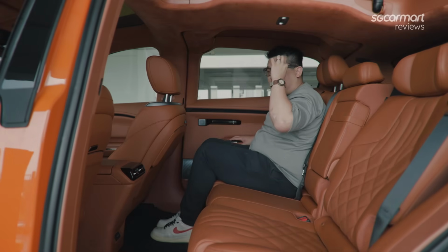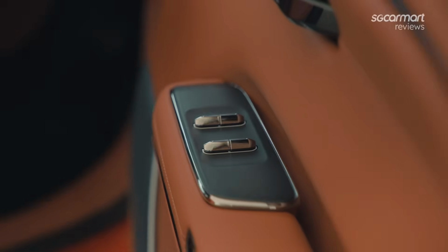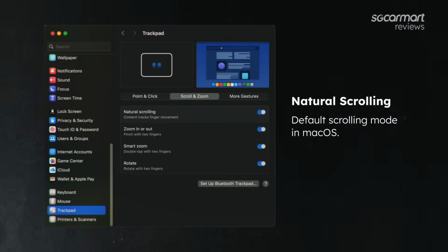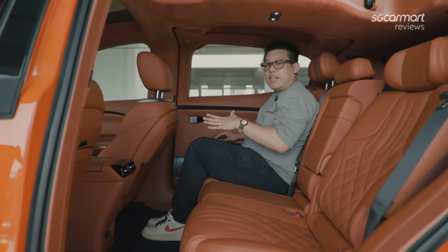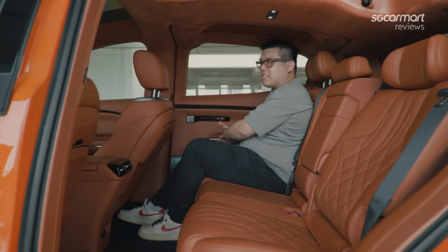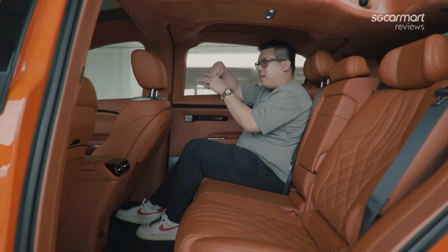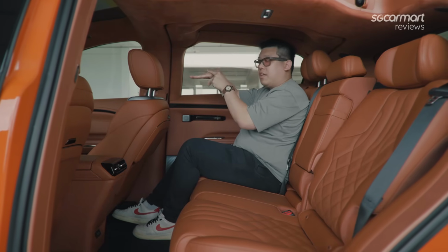One thing about these Chinese cars though is they have this kind of little nub for the windows that normally when you think goes down, it goes up. It's kind of like that MacBook reverse natural scrolling direction. One car brand that I've seen do it differently here is Chery. So for the J-Cool cars, they've had it straight from the factory to down means down and up means up. But otherwise, this one, think of it kind of like a lever. If you want the windows to go down, you push it up. If you want the windows to go up, you push it down.